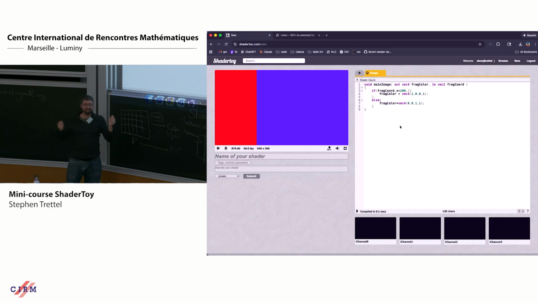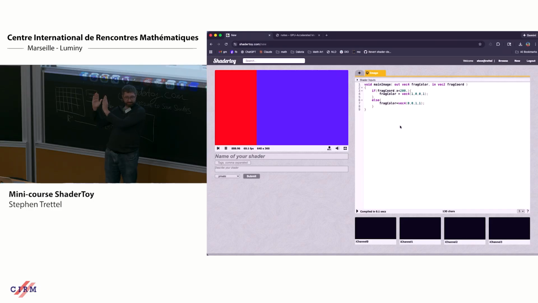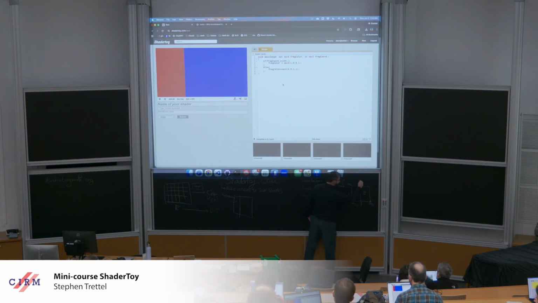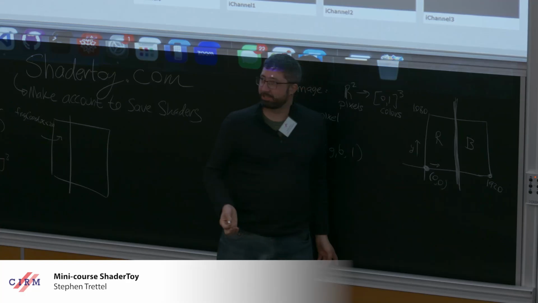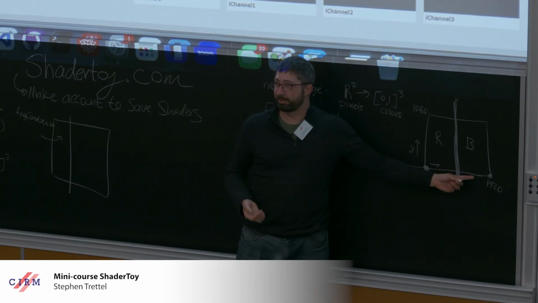But what if I change the size of my screen? What if I made my browser bigger? And I was like, oh, I know 640 divided by 2 is, I do know this, 320. Then I set it at 320, but then I make my screen full screen. It would only draw the first 320 pixels to be red, right? Because that's what I told it to do, and it's going to follow directions. So if I want to say half the screen, I need a way in the computer to talk about half the screen. I need to be able to say what is the screen resolution.